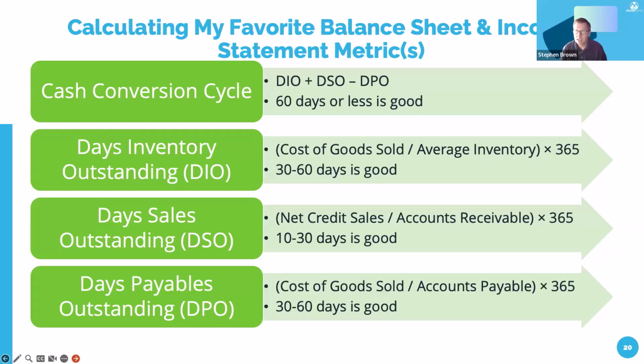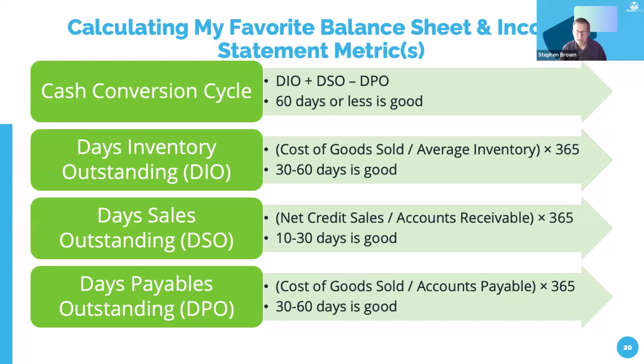Costco, I want to say, gets 90-day terms with their suppliers, but they will sell all of their inventory in less than a month. And so what happens is their days payable outstanding is probably pushing 90 days. Their days inventory outstanding is probably like 30. And so what'll happen is they'll get a negative cash conversion cycle. That is the holy grail of business.